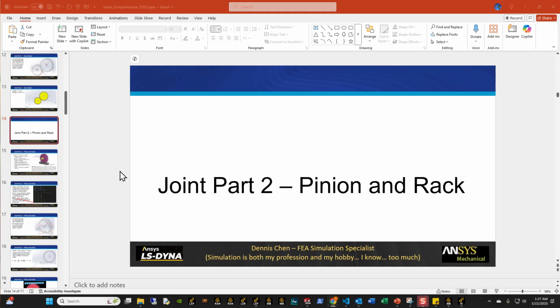But what I like to do is separate out each joint into a separate video, so I have a good repository of how to do the individual common joints, and we can take the information we learn here into a larger scale model just as easily as we do a simple model. That's the idea behind it. Okay, so I'm going to go over the basic concept, then do a quick demo. Hopefully we'll keep it below 15 minutes.